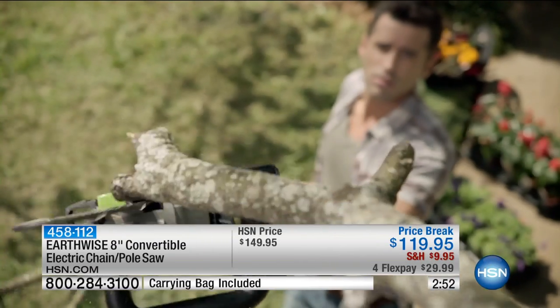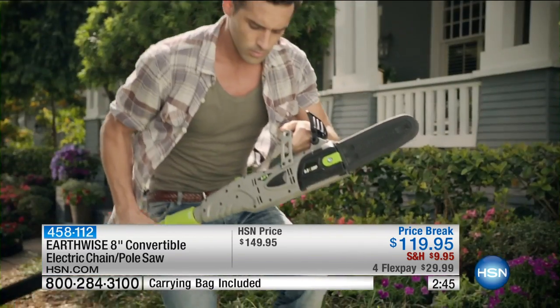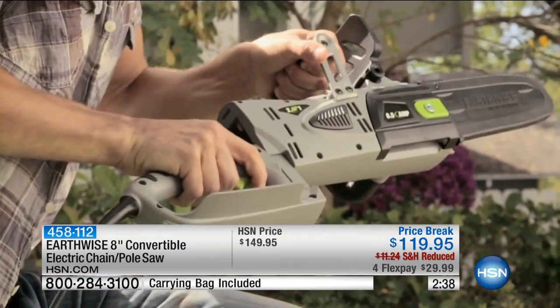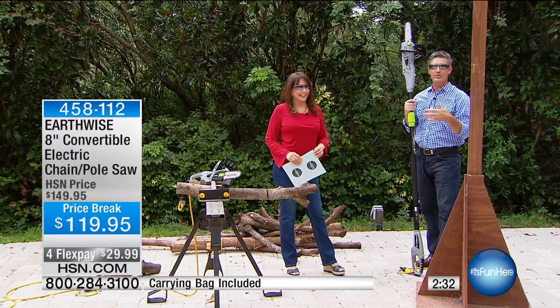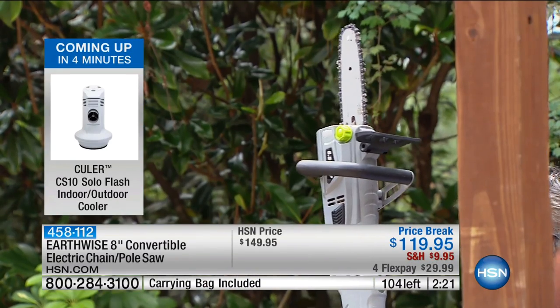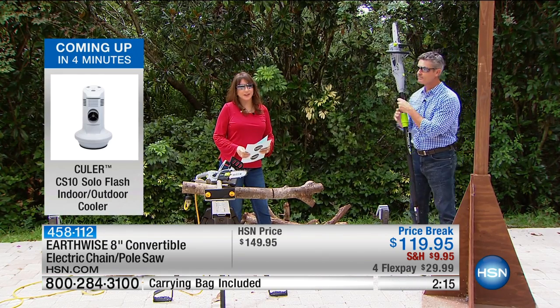You're going to use it now if you haven't been cutting those limbs that are overgrown. We experience a lot of massive growth in the spring and into the summer. But more importantly, you want to get this home now — try it out, but you also want to use it again before the fall, before the winter storms and those ice storms. You know what they do with those limbs and branches. If you have dead wood, you want to make sure you get rid of that now so none of it is falling down with the high winds and winter storms. Fall is really the season you need it. There are fewer than a hundred available — it is the last quantity for the season. It's not like we're going back and bringing in another five or six thousand. It is that final hundred or so available right now.